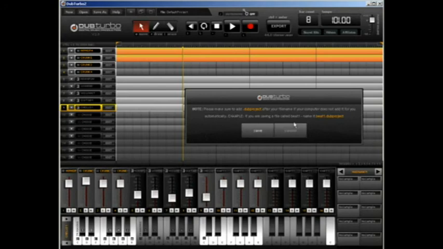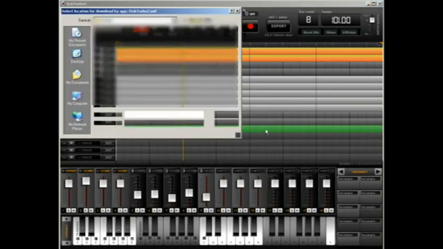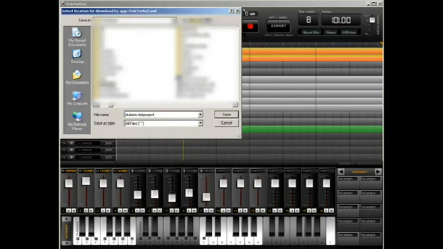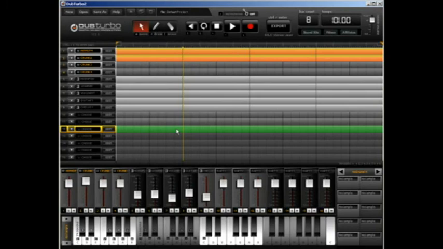So we're gonna save. It'll just give you a little warning saying make sure to add your .dub project file extension. Don't remove that. I'm just calling it dub test .dub project. You guys can call it whatever you want. You can save it wherever you want on your computer. Just make sure to remember where it is so you can find it after when it comes time to reopen it. Okay, so we saved it.